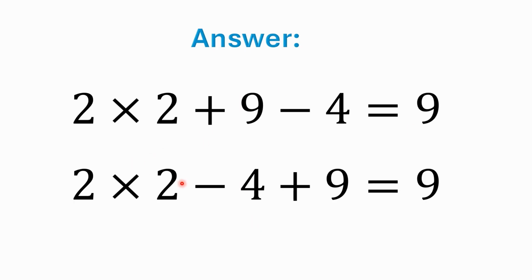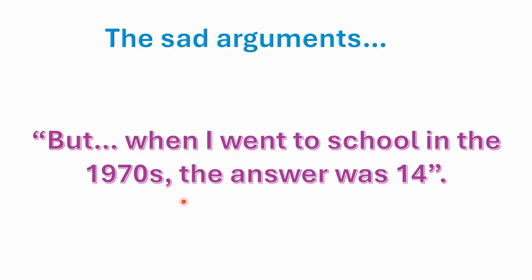It does not matter. I could have plus 9 minus 4 plus 9. The multiplication could be here. It could be on the end. As long as you're multiplying the same numbers and adding and subtracting the same numbers, the order is irrelevant here. You still get the same answer.